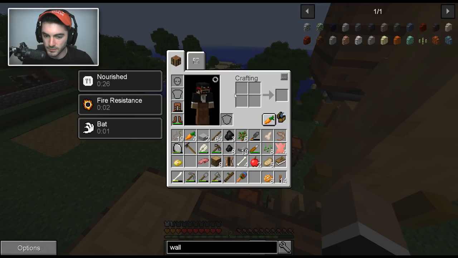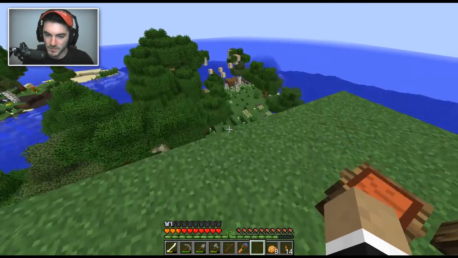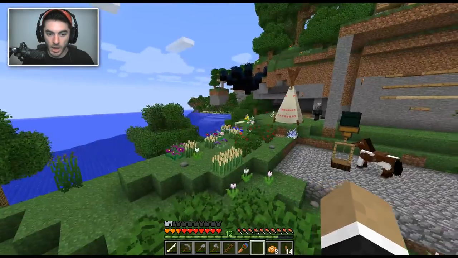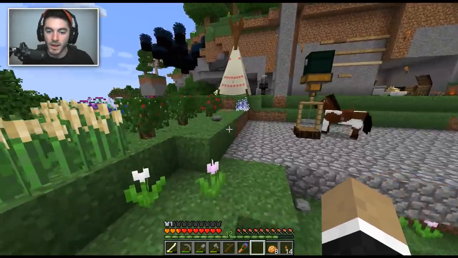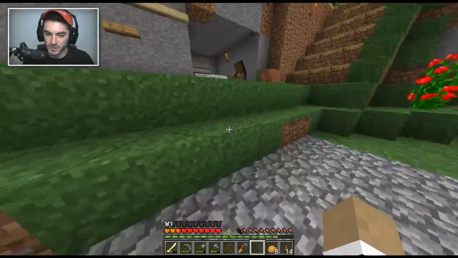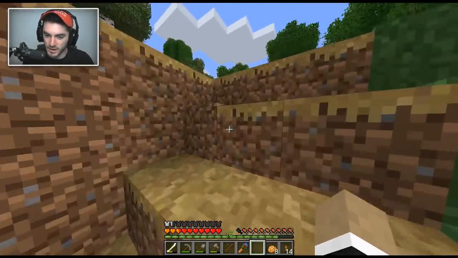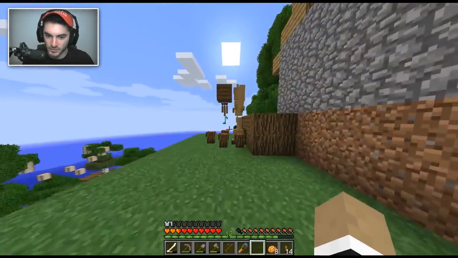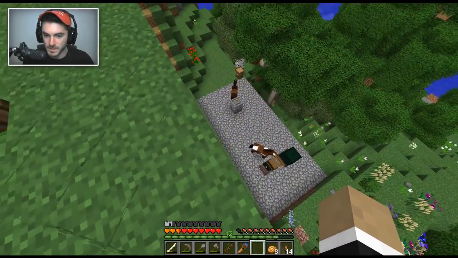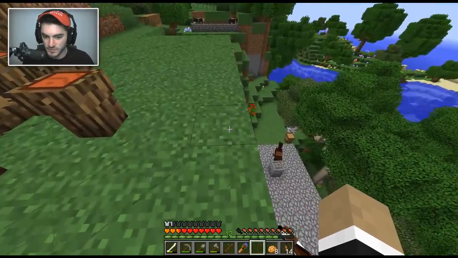I wonder if you can breed buffaloes, though, because I don't have any more wheat on me. Oh, God. Oh, that's what bat is. That's why I freaked out up there. Bat makes you levitate when you hold shift, like a chicken kind of gliding. Oh, my God. I was freaking out. Sounded like you were freaking out.